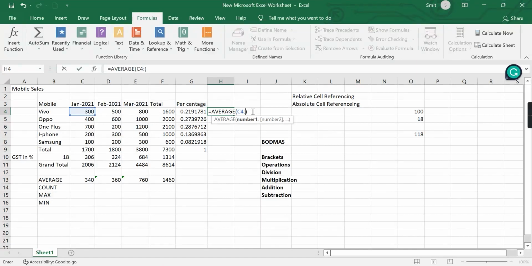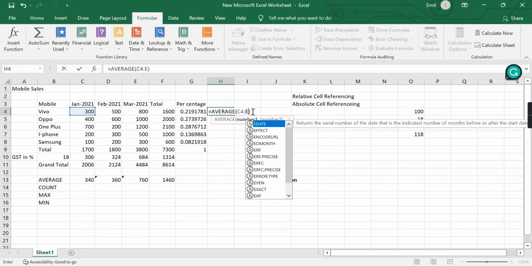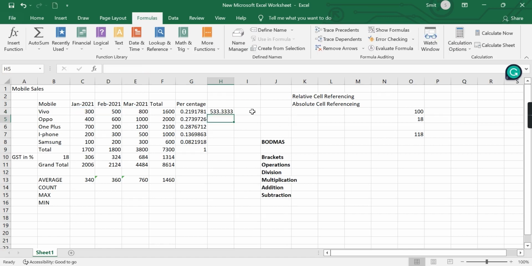So from C4 I want E4, and I can press enter. So I got the average of Vivo, average number of pieces of Vivo phones sold is 533. Now you can simply drag this, and you can get the average number. So it is very simple. You can choose to ignore this error and things will be okay.